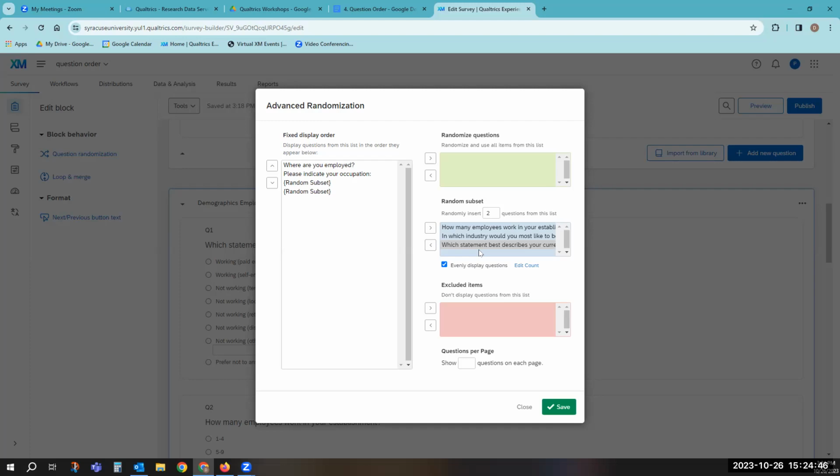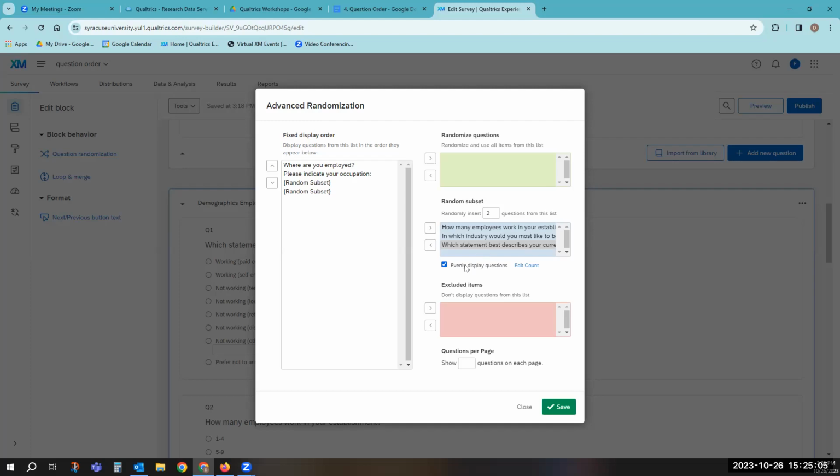It's entirely possible, especially if you have a much longer list, that some of those questions might only get displayed once or twice. And certainly you're going to be wanting more out of that.